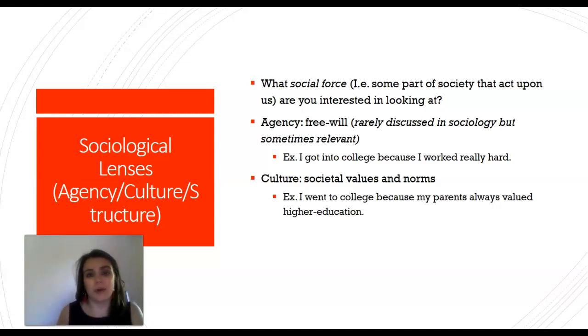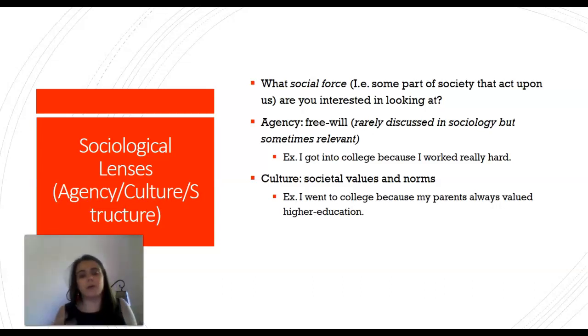Culture is also based on norms, right? So what are the expected behaviors in a society? For us, that might be the norm of going to college and getting a degree. That's pretty normative nowadays. We could talk about gender norms, right? How are you expected to act as a man, or as a woman? We could think about etiquette norms. What happens when you sneeze? What are you supposed to do? Holding the door open for people. We see right now that our norms are changing for those types of things as we're in this pandemic.